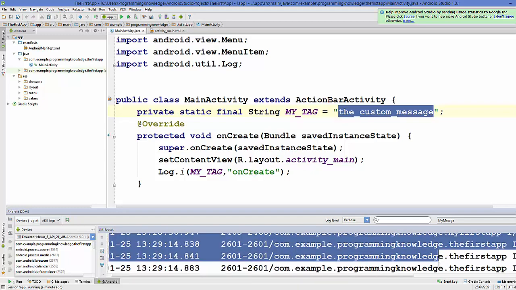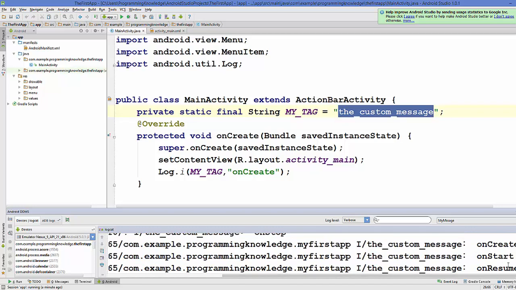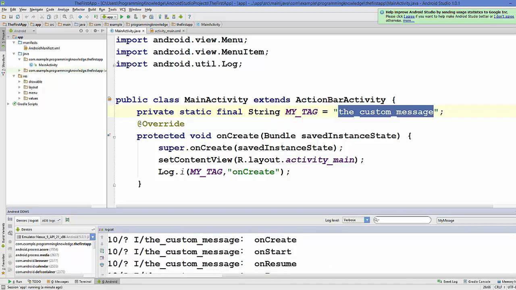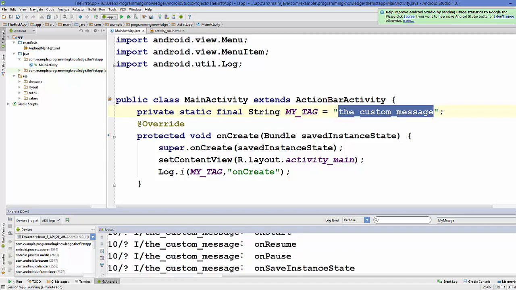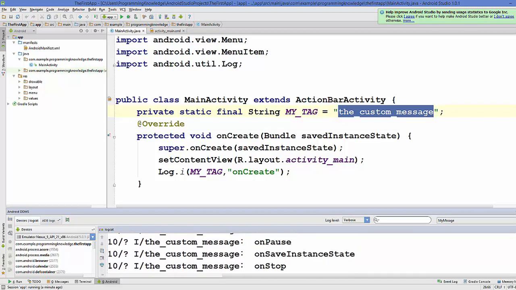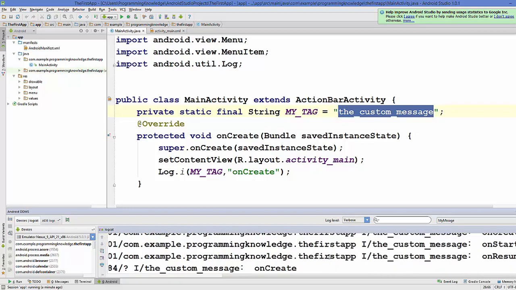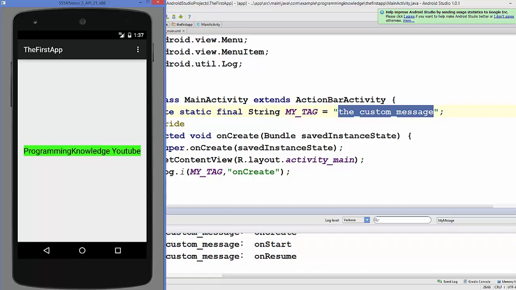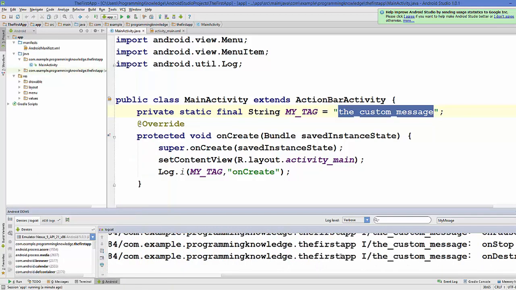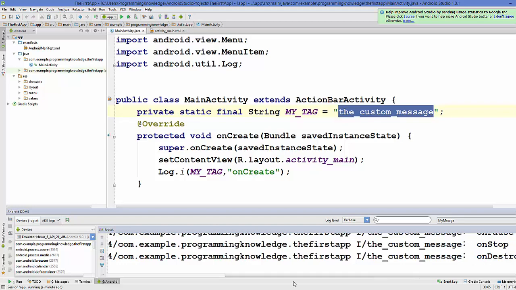then the onStart method, then the onResume method, and then slowly as you go down, onSaveInstanceState, and you can see all the methods called one by one: onStart, onResume, onPause, right? So you can see the sequence of these messages. Now once you click this button, this message will destroy the application because it's closed.